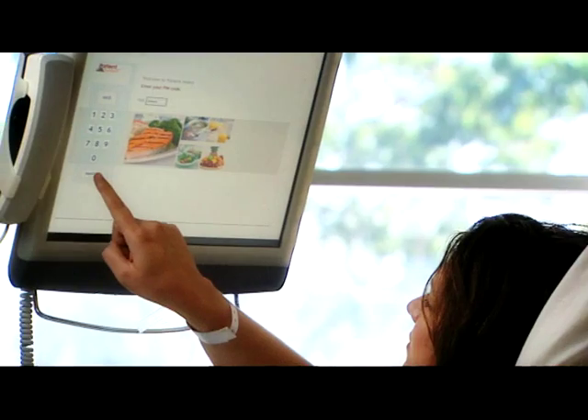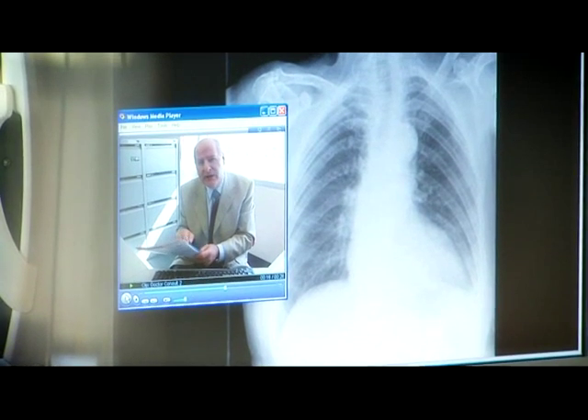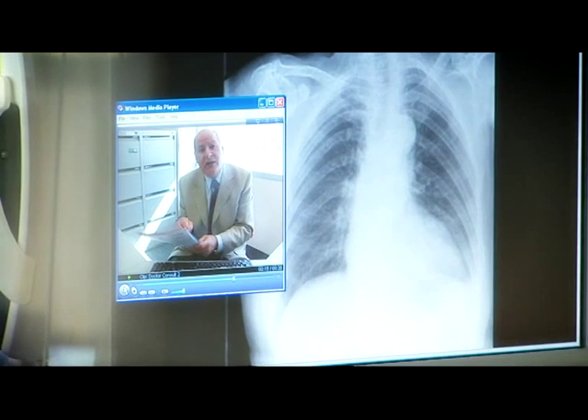In terms of administrative support, we're looking at food ordering so the patient can fill in their menu, which will provide us with operational efficiencies. We've even thought further ahead with the ability to bring in a virtual doctor where patients can talk to their GP via a webcam, reducing the need for patients to stay in longer than they have to.